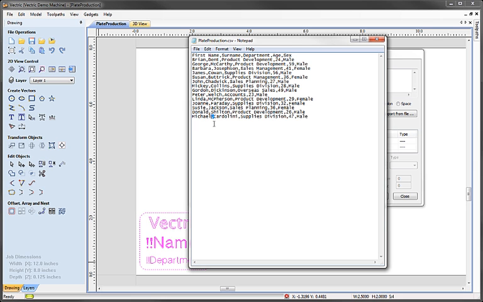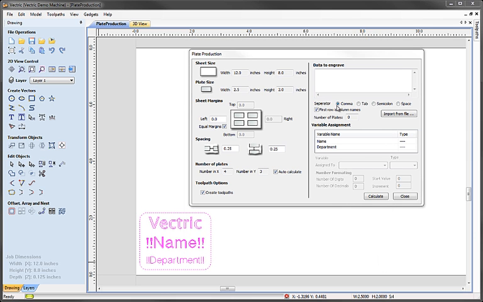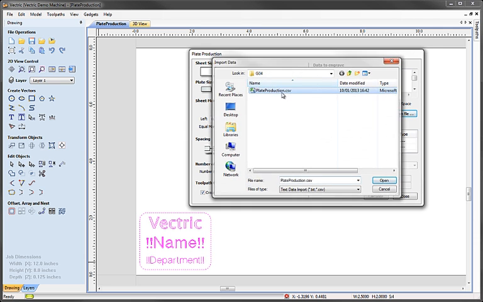And you'll notice that each value, the first name and the surname, and then each of the other fields here are separated by a comma. Because of that, it's called a comma separated values file, a CSV file. So we just need to make sure that we've chosen the right separator. You can find files which may be just separated by a space or perhaps a tab, but the comma is the most common thing. So with that selected, I can select this file.